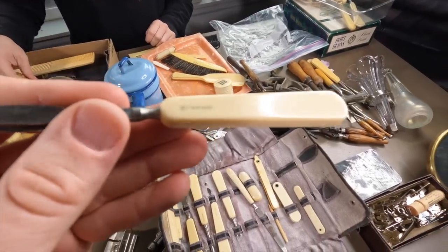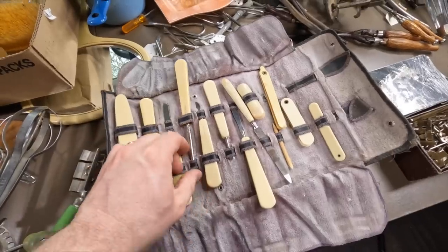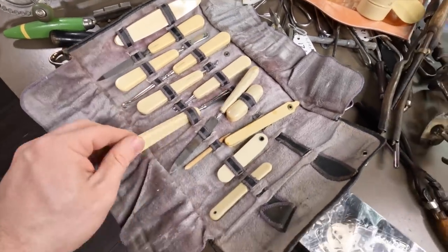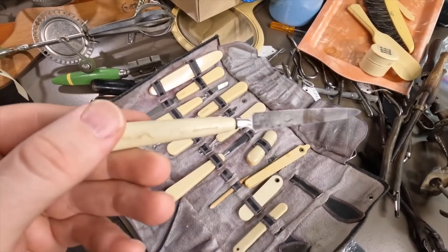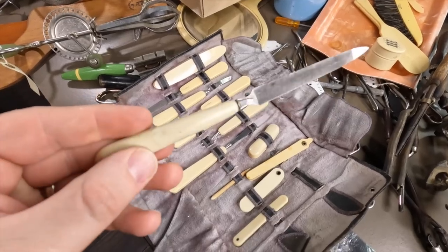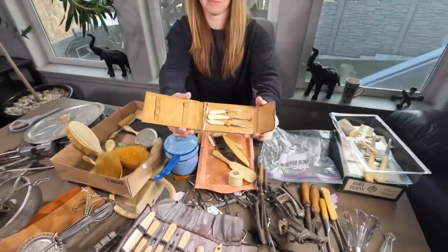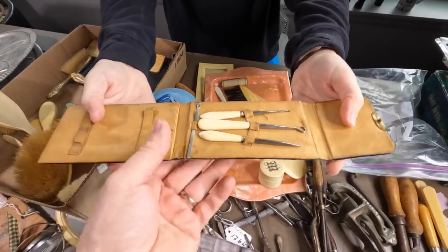Does it say French? I think it says French. This one's worn off. Let's see if I can find another one. It's got a little hook in there. Oh, I can't get that one out. Even that one's hard to see. I think it says ivory on there. Let me find another one. Okay, maybe it's not French ivory. Yeah, it says ivory and then P-Y-R-A-L-I-N. Does anybody know anything about this set? This could be something, guys. Wow, that's beautiful. Oh, look at this. It's like a travel version. Okay, let's see if there's something. I don't know what the hook thing is. This one doesn't say. It kind of looks like the same material, though.